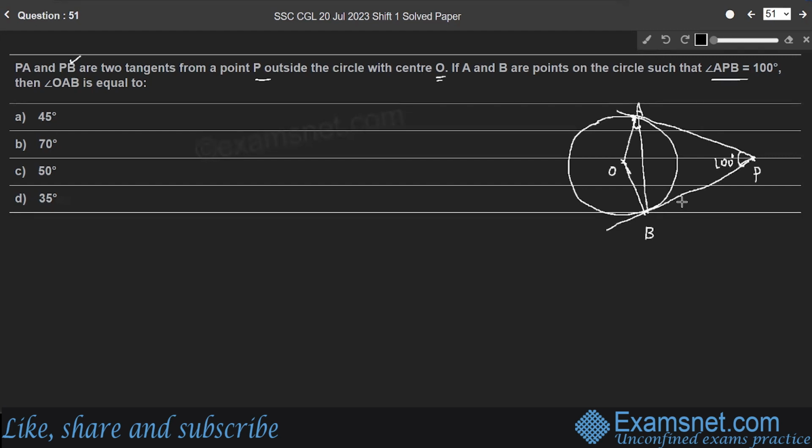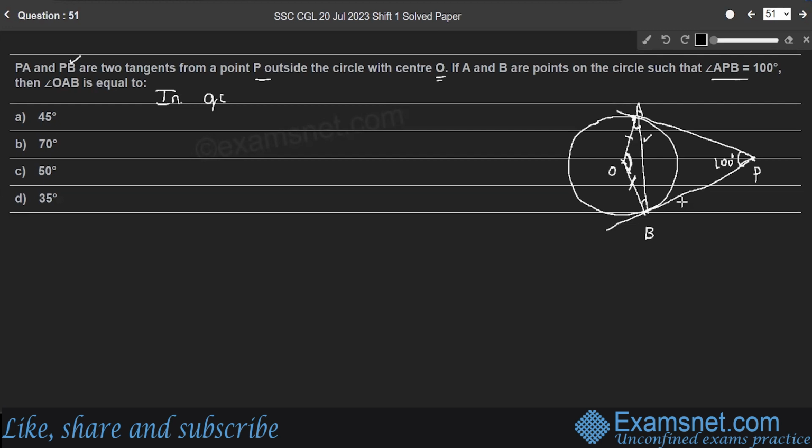For that, let us find the angle AOB using the quadrilateral APBO. The sum of the angles in a quadrilateral is 360 degrees. Using that concept, we are going to find angle O. Then consider triangle AOB. In that, OA is equal to OB, these two are radii of the circle. Therefore, in the triangle two sides are equal, so their opposite angles are also equal. Using that concept, we are going to find angle OAB. So, in the quadrilateral, first find angle O.